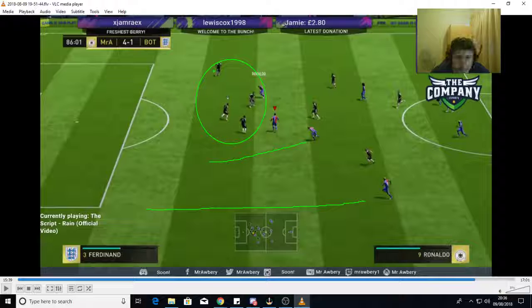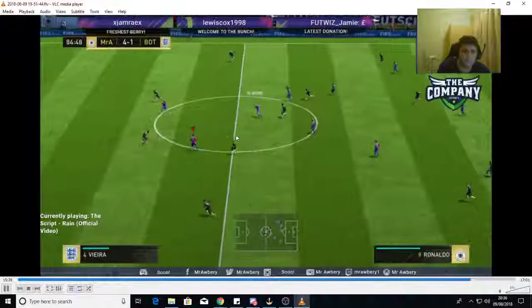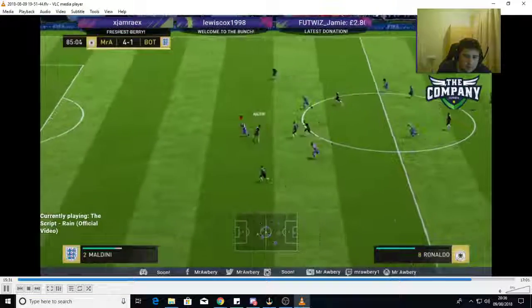I don't know what happened with these 4 players. Like I say, I don't know whether it's a hold RB situation or something. But your right back should be out here somewhere. Like, your right back should be literally like here. And this centre back should... No, it should even be further. All your players are bunched up. Let me just see again. If I can see anything.